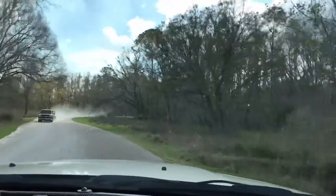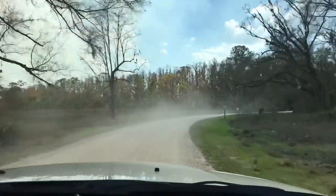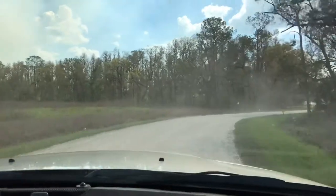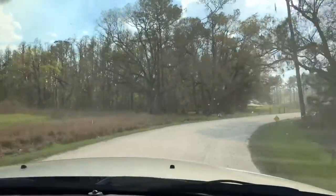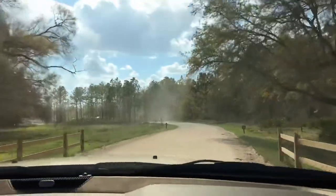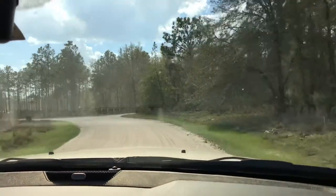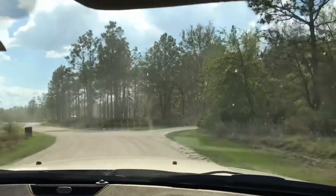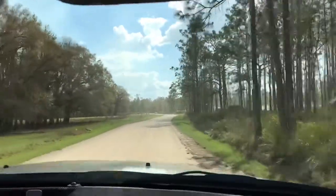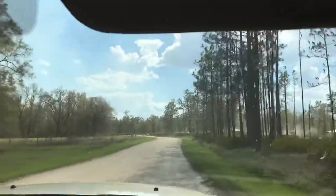The only thing that I really didn't care much for, as you can see, is when you come off the paved road right here, it's a dust storm. It is a dust storm in here. Now, some of the sites back up to this road, and you probably will not really want to be on this dirt road in a dust storm as every vehicle goes by. We're going to show you those here. But they stopped the paving when they got down here to the campsite.